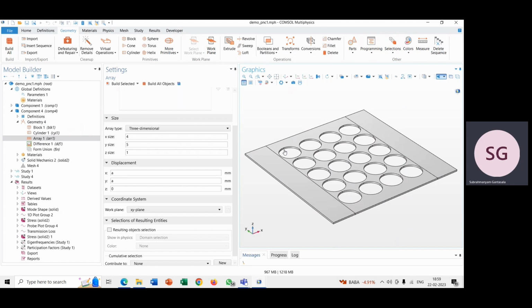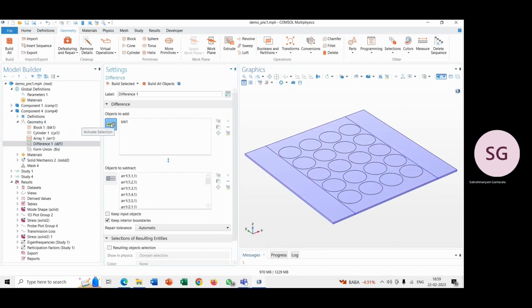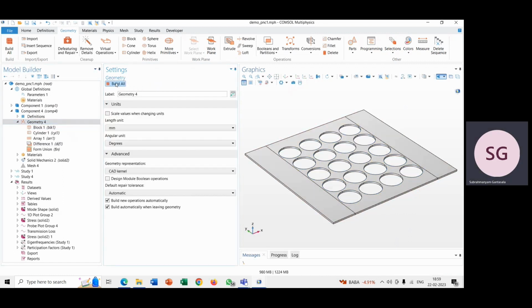After forming these arrays, you can do the difference. You can select this as the objects to add, and select these cylinders as the objects to subtract. When you build all, finally you will get a geometry something like this.